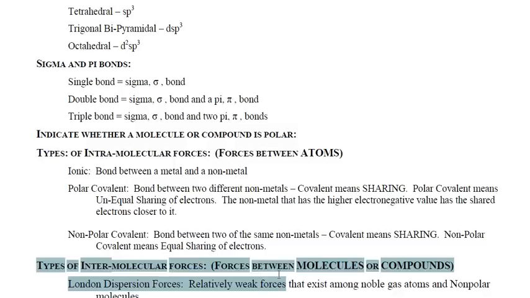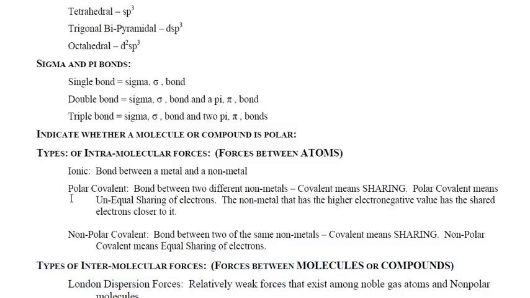So once you know whether it's a polar or nonpolar type compound, then we'll save that for the types of intermolecular forces. The forces that we're going to talk about next are called intra. Intra has an A, so it's the forces between atoms. And there's 3 types that you need to know for AP Chemistry. First one is ionic. If you have a metal with a nonmetal, no brainer. It's an ionic compound. You have ionic intramolecular forces.